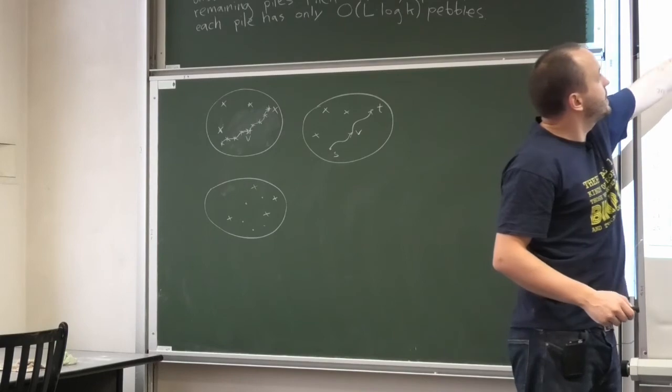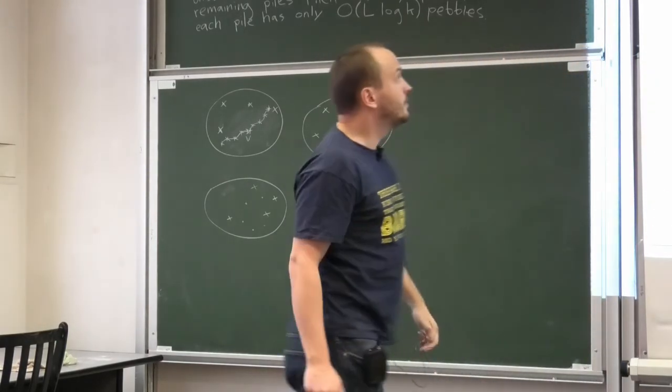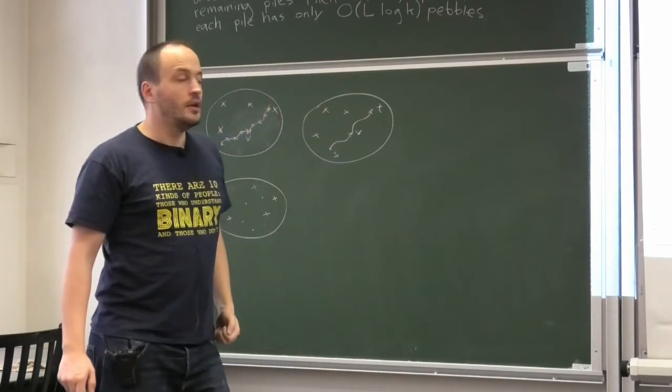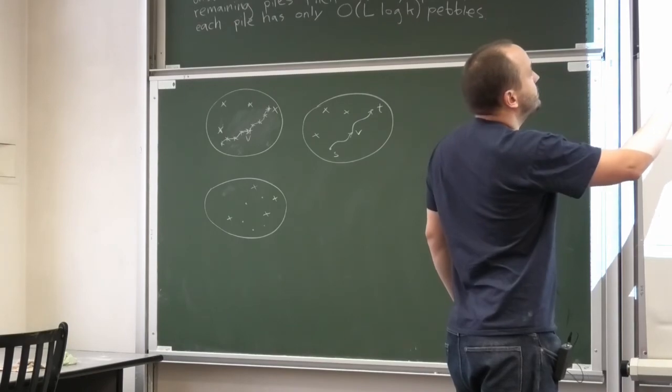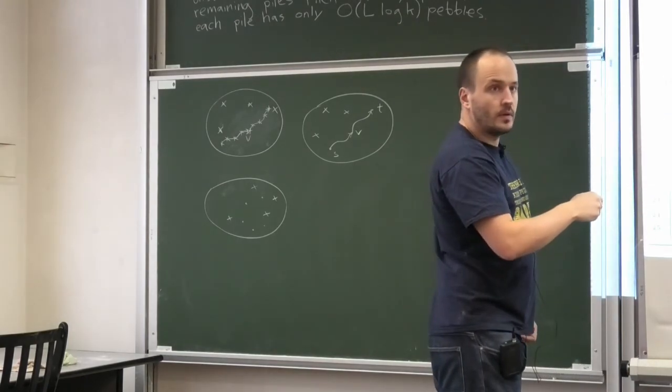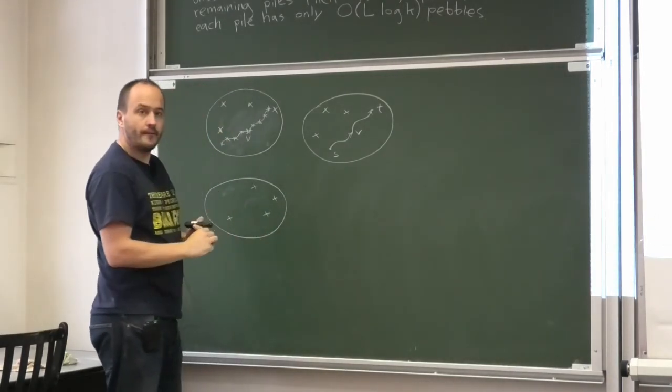Assuming there is one. If there are no such nodes, we just skip this step here. So we just visit one? No. So we keep on doing that until all the center nodes have been visited. Okay. So let's go through it again. So we visit one center and one non-center.